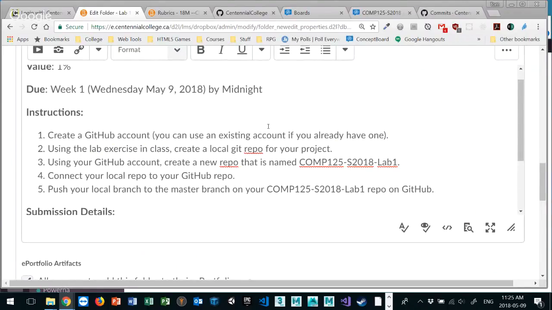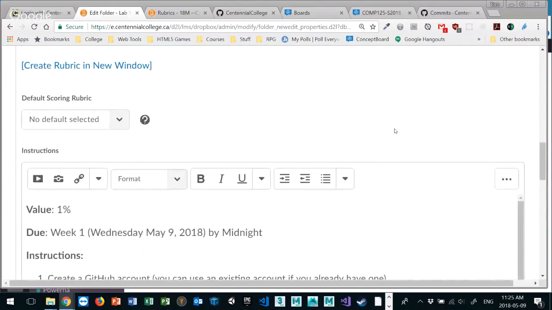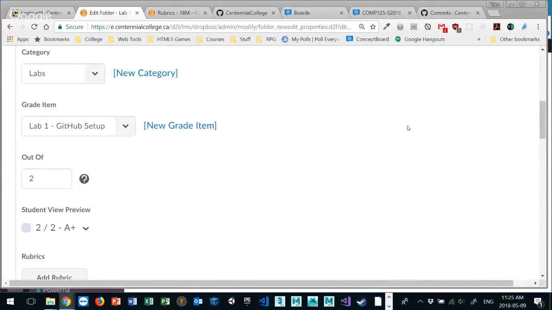These are individual submissions, so it's only by you. Don't collaborate with anybody else. I don't recommend it. It's out of 2. If you only give me your GitHub repo and not your zip archive files, you lose 1 mark. I know people have done this, right? Or if you give me your archive but no link to your GitHub, then you lose a mark. If you don't give me anything, you get 0, right? So that's really what it is.